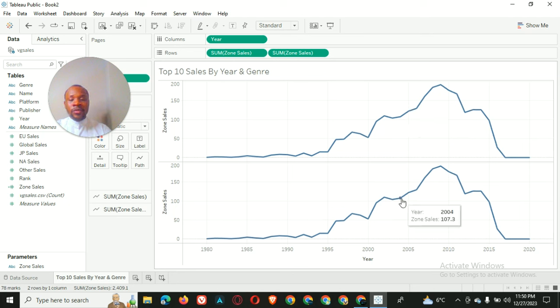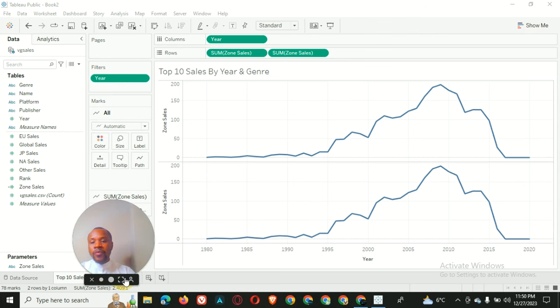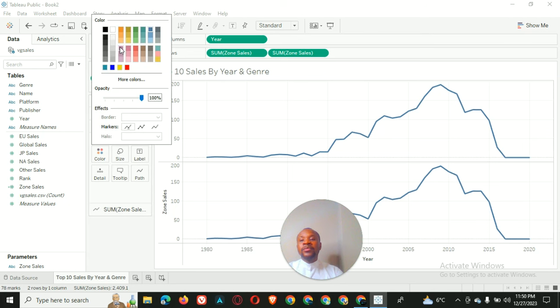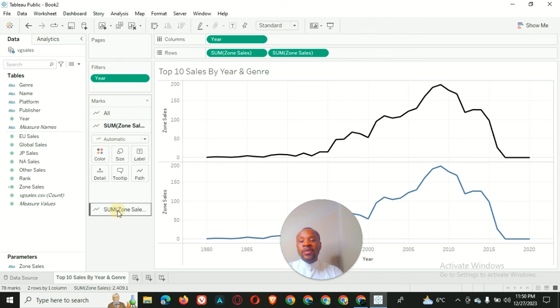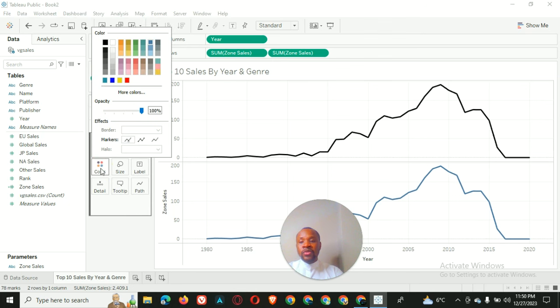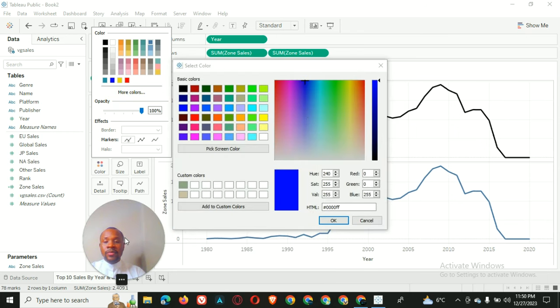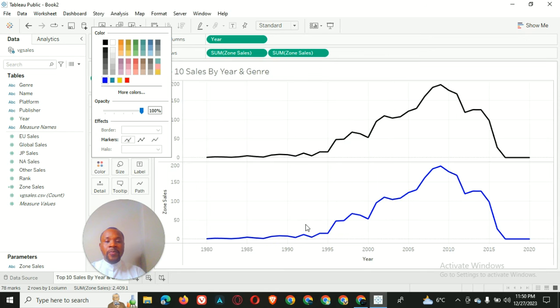In that case, you have two different graphs here. The first one, this one, you change the color to black, and then the second one you change the color to blue.